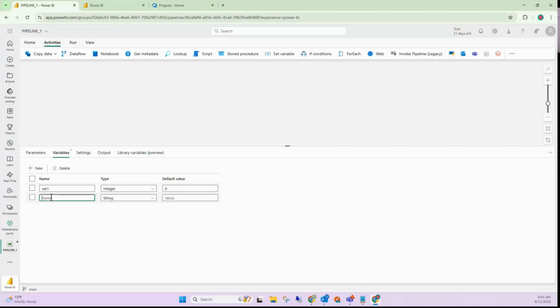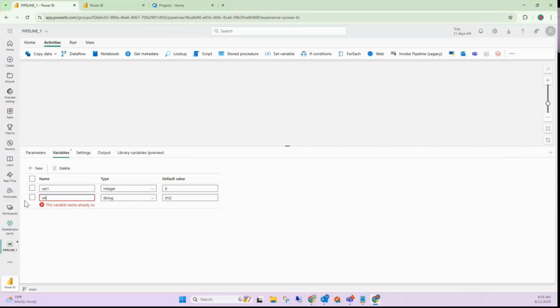Similarly, I'll define another variable. I keep it as string and value as XYZ. Can you see, when I wrote variable1, this variable name already exists.